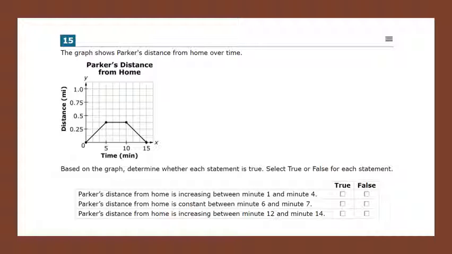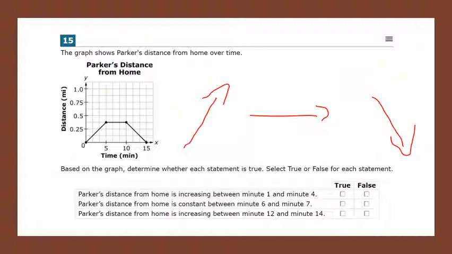So it looks like each of these statements requires us to understand one basic piece of information: increasing, constant, and decreasing. Now the cool thing about this is that you can see in the graph that there are definite sections of increasing, constant, and decreasing. We just need to verify whether or not these statements are true based on these facts.